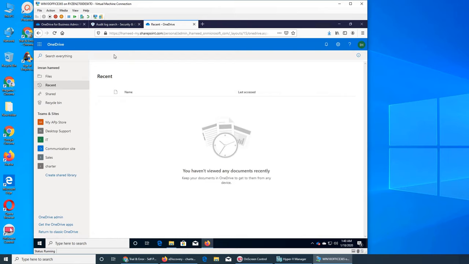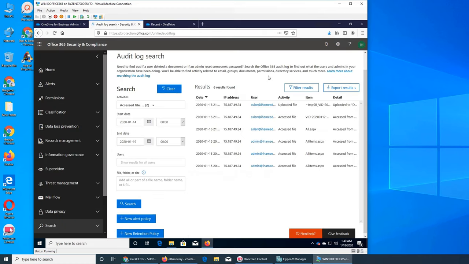OneDrive. So it says uploaded. Ah, no, this one is wrong. I'm looking at this one. So I need this one. Download all results, and they are not being downloaded. All right, so I was looking for the wrong thing. Sorry about that. This was talking about this one, and this is access from document, see? So this is different. Well, anyway, this is it for the audit log file.